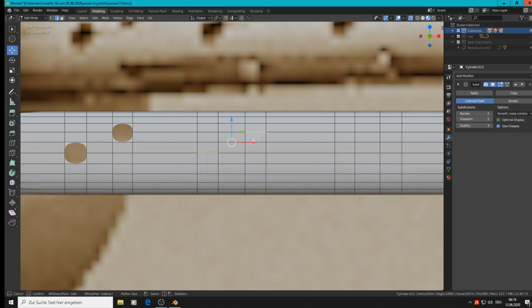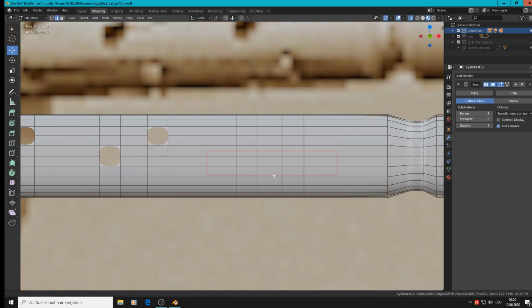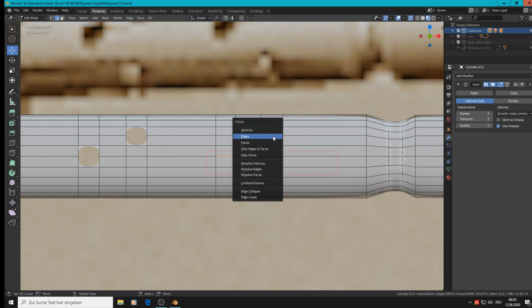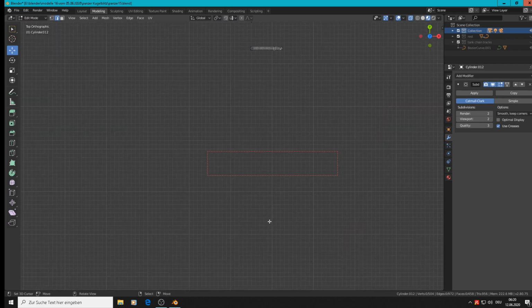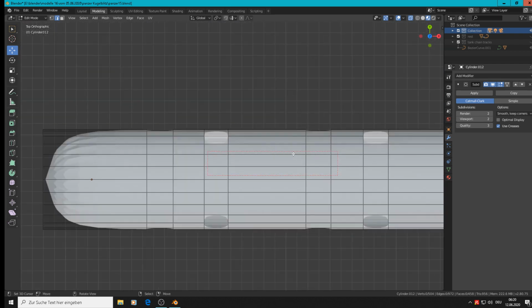When you take it with circle selection, then you can delete both in one click. So we take here with circle selection, C on the keyboard, and then delete edges. So we have that holes in, but we need one on the top too. So we go to top view and bring their holes in.